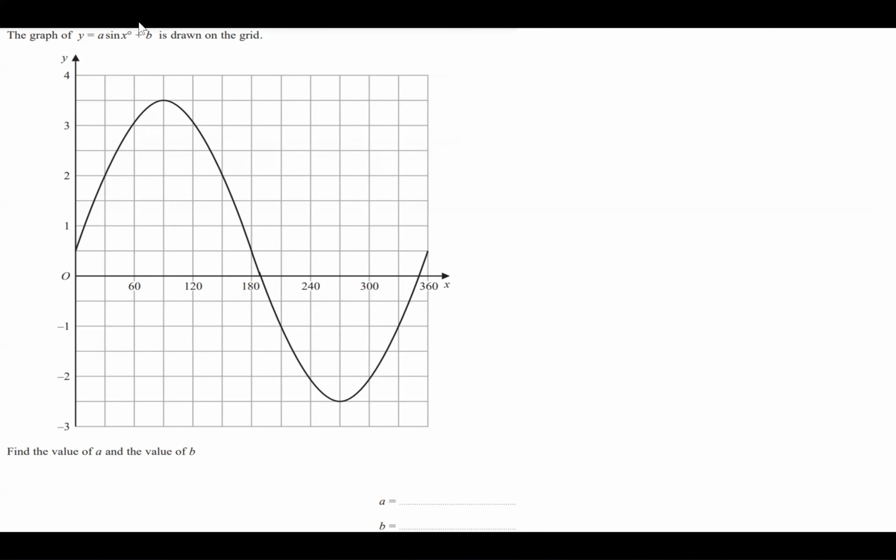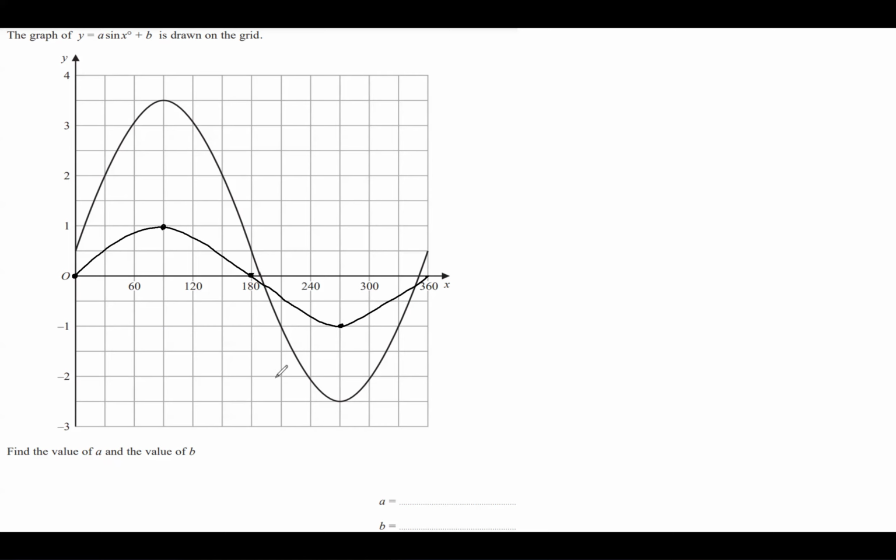Now, what we need to do is first draw our sine graph over here. So you should be familiar with your sine graph. With our sine graph, we are starting over here at 0, then at 90, so 30, 60, 90, we reach 1, and then at 180, we go back down to 0, and then at 270, we go to minus 1. And then at 360, we go back to 0.